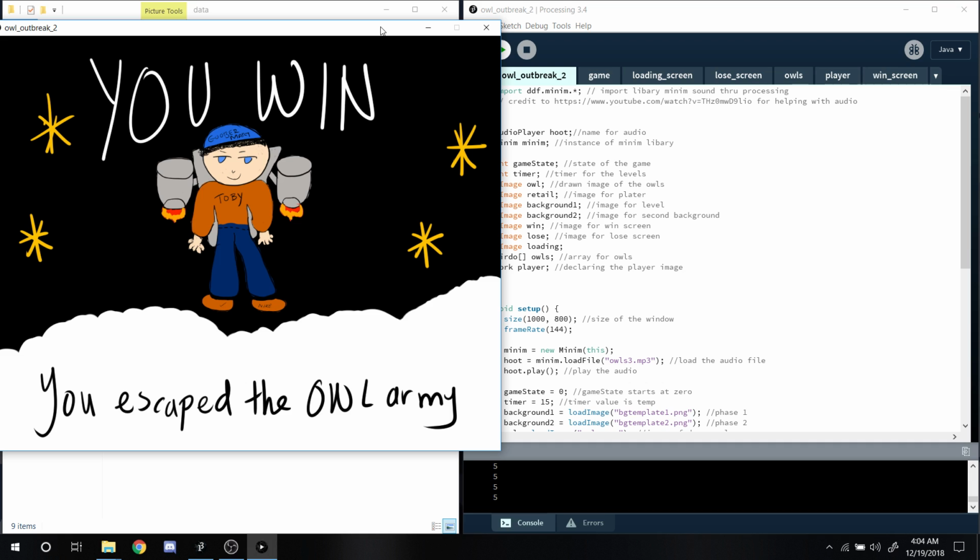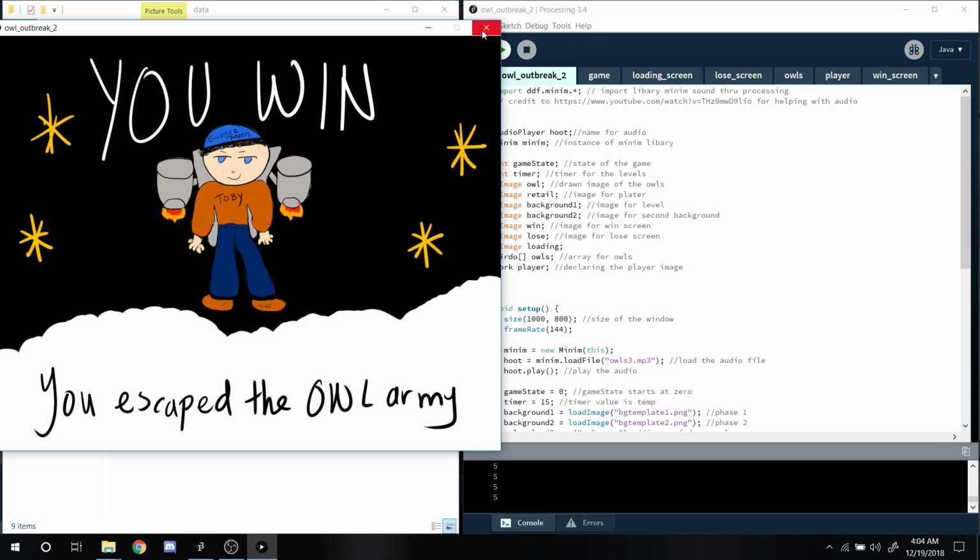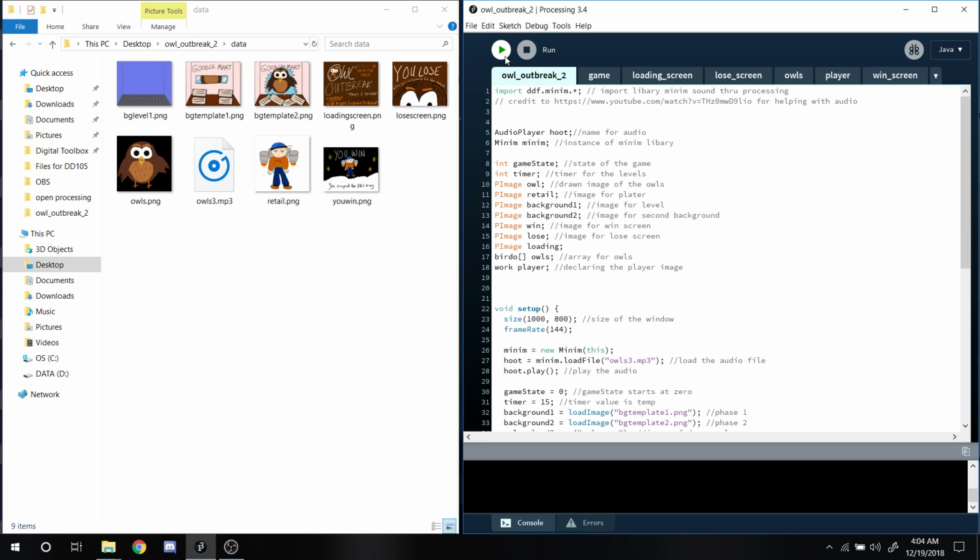Another huge issue was trying to implement a restart button. When trying to switch between game states, I ended up getting stuck in a loop and the game would never begin. Unfortunately now, the game has to be reopened whenever you win or lose. There was also a little bug that I found and wasn't sure how to fix, which I can show you right now.